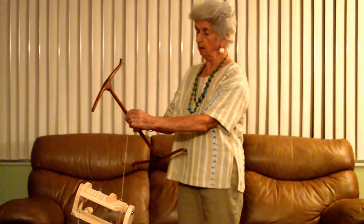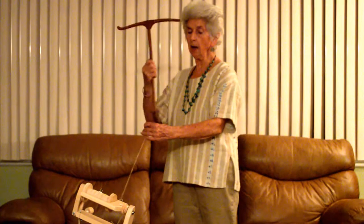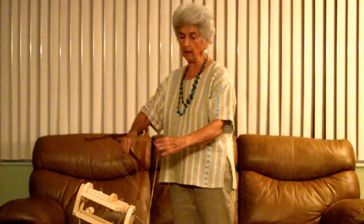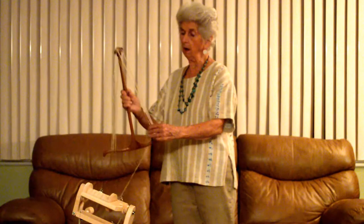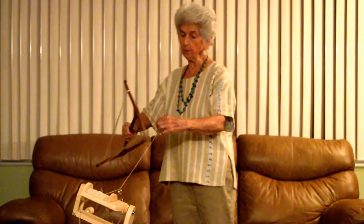Holding the yarn, I will place it in the middle of the niddy noddy on the middle shaft and then I'm going to go from one point to the next — knit and knot, knit and knot. Notice that my left hand, my front hand, stays in one place and my niddy noddy is doing the knitting and knotting. I will continue to fill this up and unwind all of the bobbin onto the niddy noddy, which gives me two yards — a standard two-yard skein.